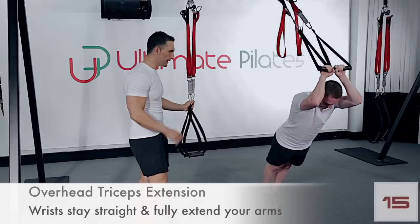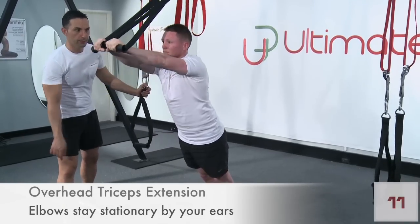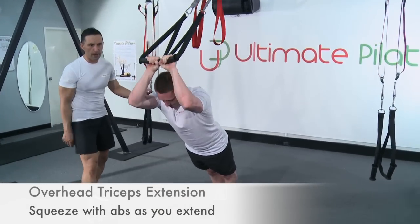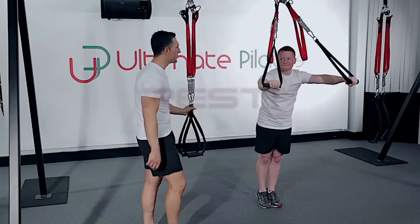Good, so you can see he's holding the same tempo up. The form is still perfect. He's really starting to fight now. You guys are too. That's okay, fight through. We've only got 5 seconds left. Give me 2 more reps and you're done. 1 and 2, you're finished, well done.